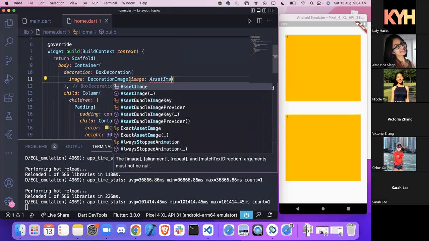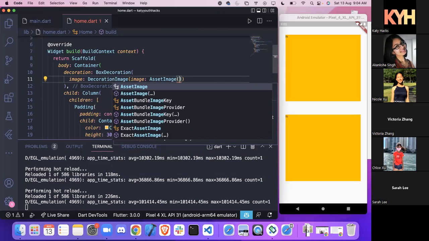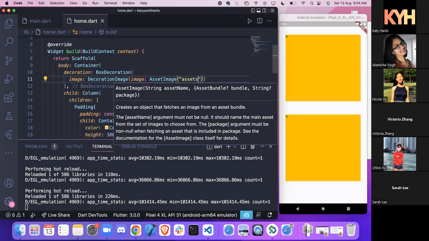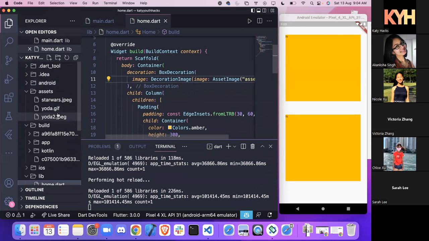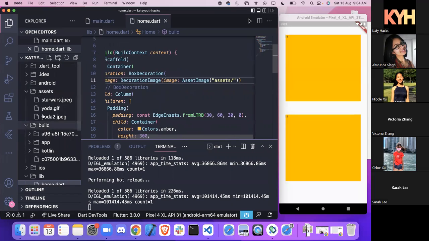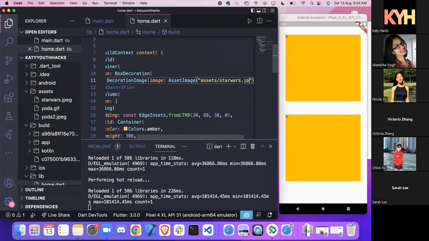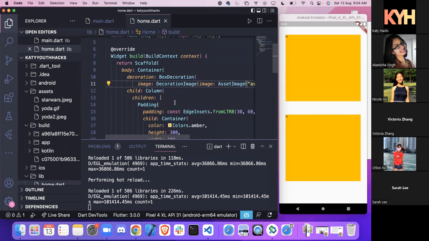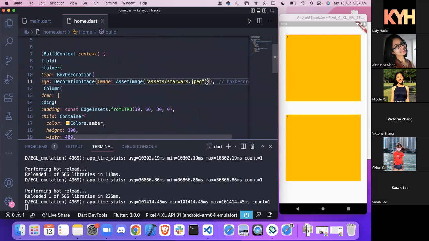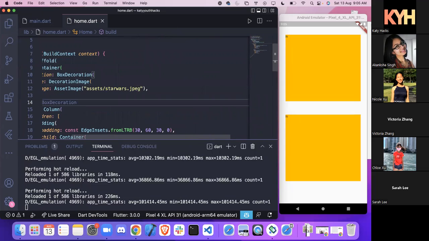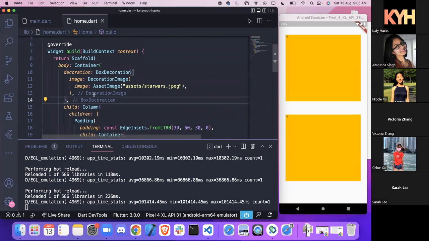For the asset image, we can just add assets, and the name of our file was starwars.jpg. And inside this box decoration, we added our image.